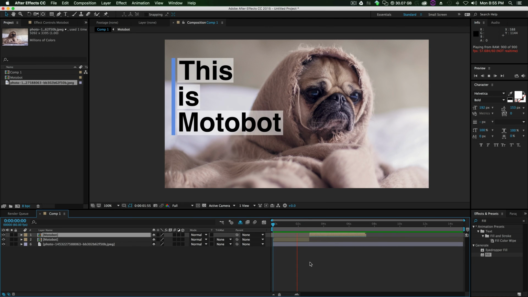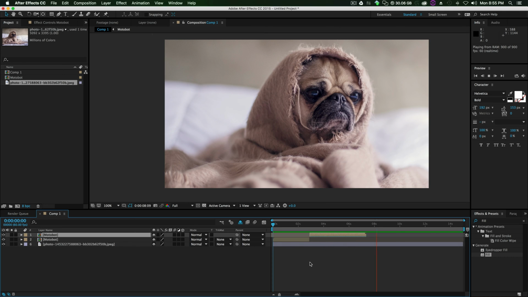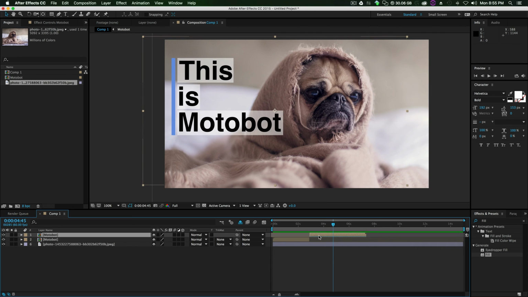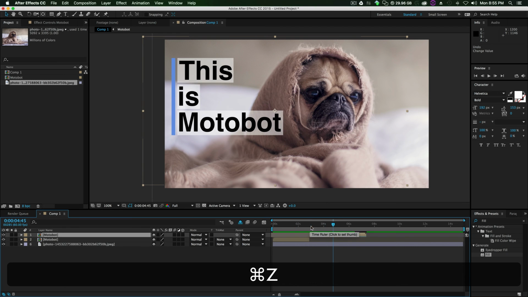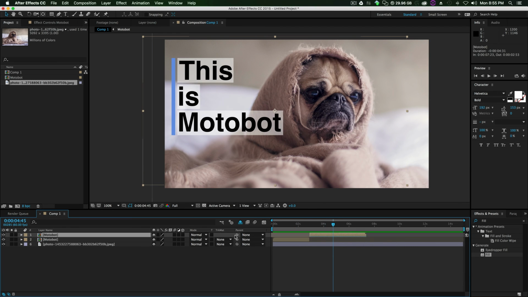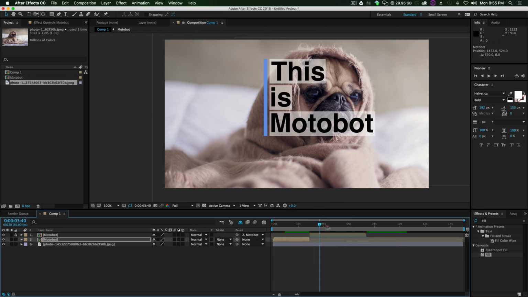Plays in. And plays out. Cool. Next step is to link these two layers together so when you move one of them, it doesn't jump across the screen. So just highlight one of your layers, take your parenting tool, and parent it to the bottom layer. Then you can lock this layer and use this layer to move. So this is always together, just like that.